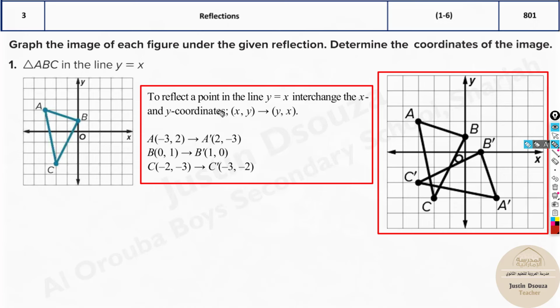So what I would suggest to you is in the exam, when you see the question, you will have 4 graphs like this as the answers, right? Take one easy point. See this one. It is 0 and 1. Now check for all the graphs which has 1 and 0 as the answer for B prime. Like that you can eliminate many graphs, and once eliminated, check for one more point and easily you can get the answer. Or you can do all the 3 points and check it out.